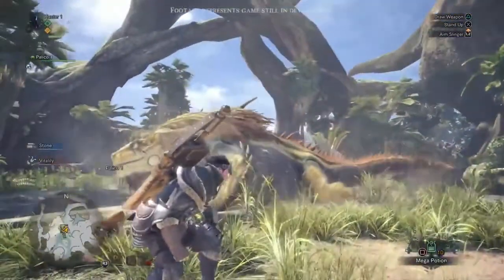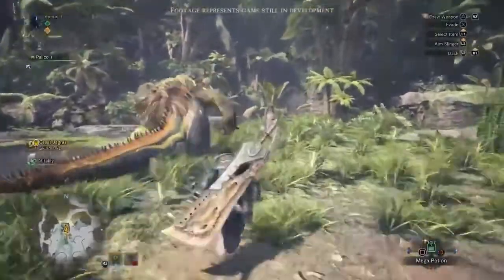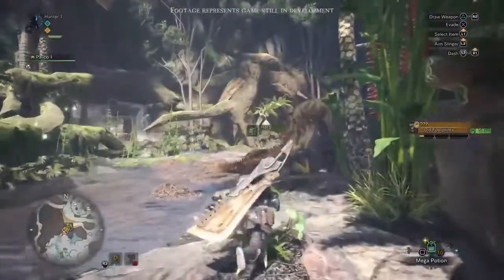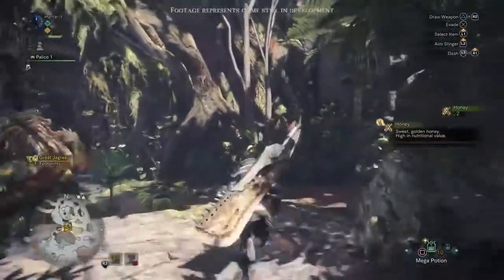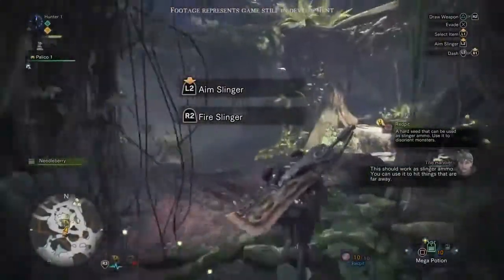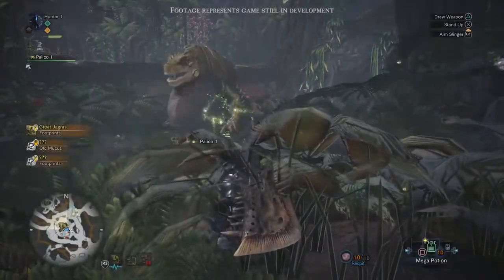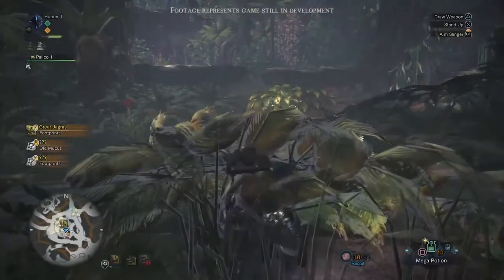This here is the Great Jagras, a monster that can swallow its prey whole, almost doubling its size. It is not our main target, however, but it's conveniently heading in the same direction that our Scoutflies have been leading us, so let's follow it and see what it does. This should work as slinger ammo. You can use it to hit things that are far away. Turns out it went to regurgitate some of that meal to feed its young.